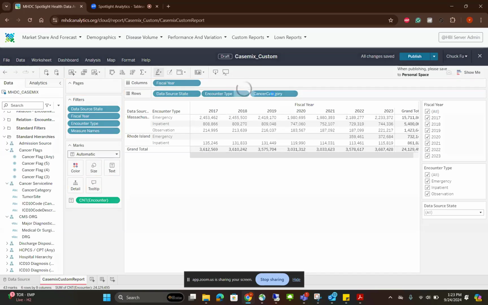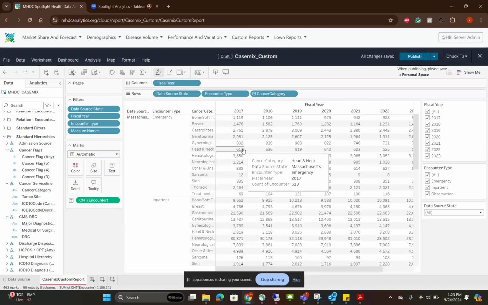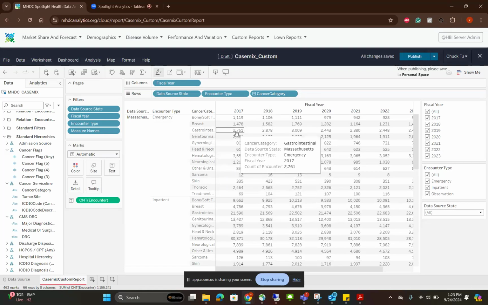This is one quick change that we wanted to revert back, because this is a one-to-many relationship, as you see here. The same encounter can be applied to breast cancer or any other cancer that we show, like skin cancer, and we show it twice in the current version of this dashboard. We wanted to go back to the previous version, showing it only once, the one that occurs first based on the priority. So these are the high level changes that we made as part of this release and migration to the Tableau Cloud. If you have any questions, I'm happy to answer.